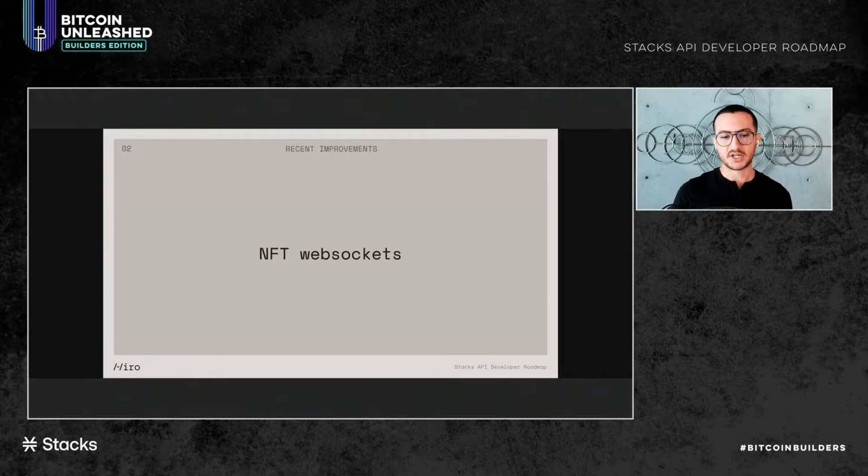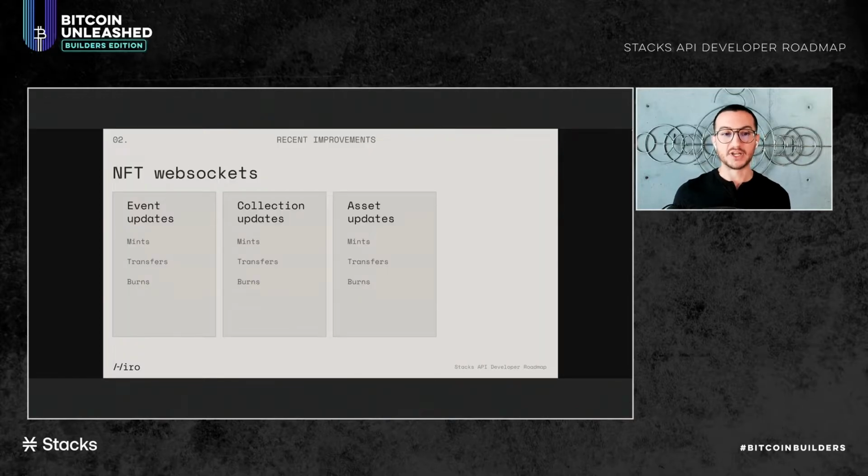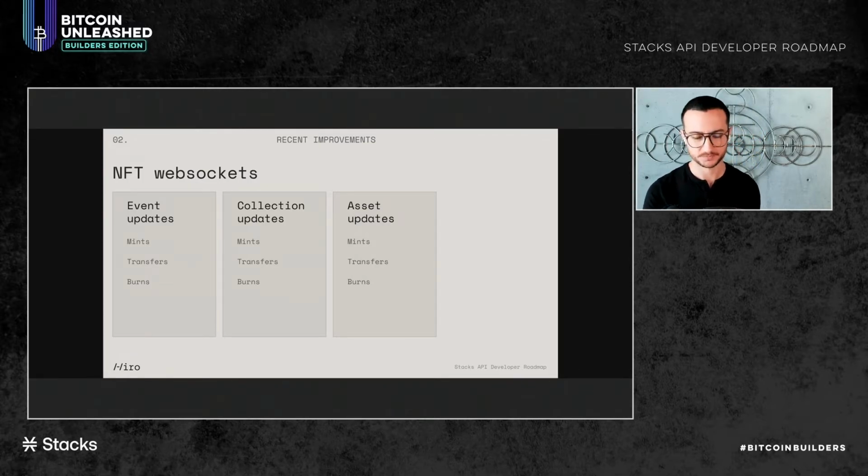For NFT sockets, we've added 3 new channels so that you can consume NFT events faster and more conveniently. So first, you can subscribe to all of the event updates that happen on the chain. You can get every mint, every transfer, every burn on the chain. You can also filter that via collection. So if you're only interested in a collection, you can do that. And also if you're interested in assets as well, individual NFTs.